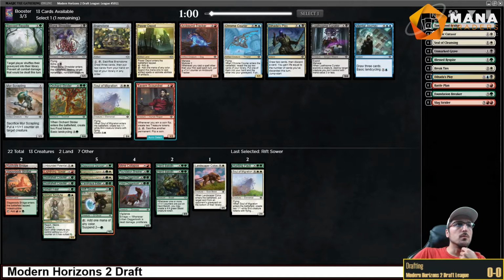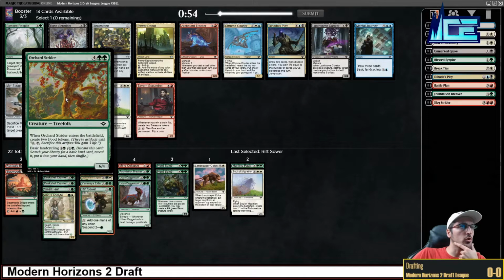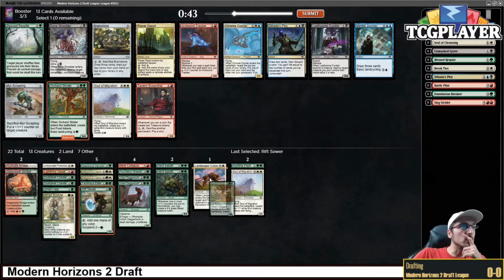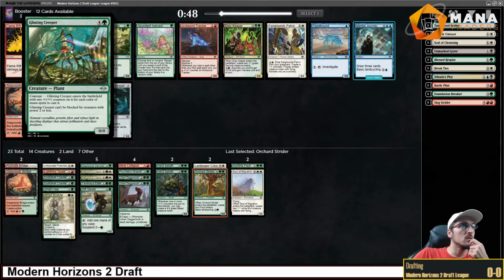Brainstone, Power Depot. Probably going to take the Orc card. Orchard Strider. This seems actively good, as opposed to the white one, which seems super lackluster. Buff for squirrels, cute. Probably not worth doing.